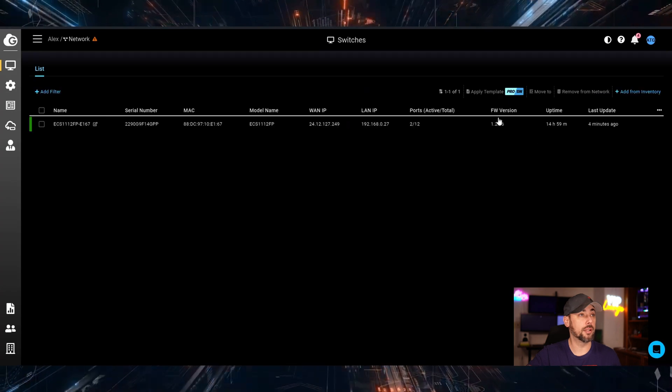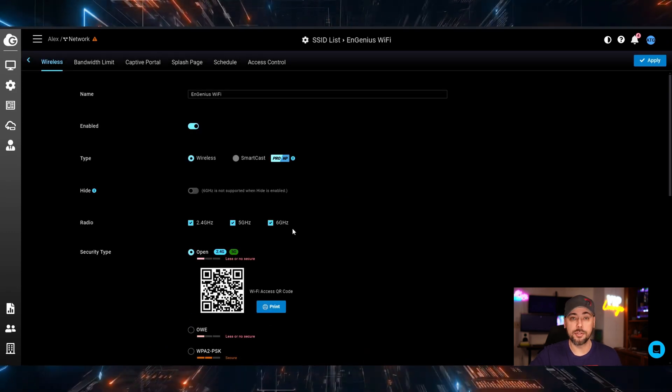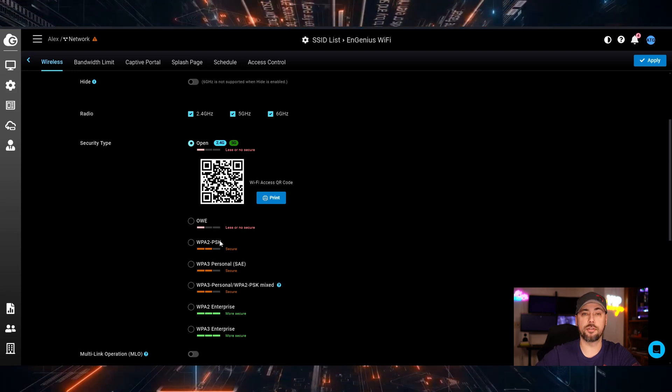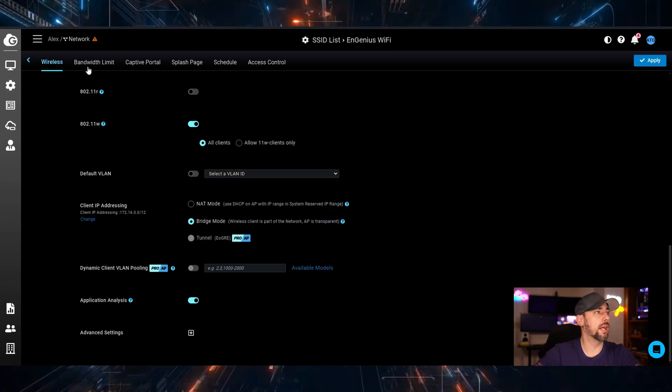So — the next day. I plugged the switch into my compute network on its own VLAN, then plugged the access point into the switch for PoE power, but it wouldn't connect. I moved it to my primary network and after about 15 minutes it finally adopted and was picked up by the cloud controller. The switch rebooted two or three times, and then the access point connected as well. Both showed up on the dashboard. We can see the switch, the access point, the Ingenious WiFi SSID, the different radios including 6E, and a QR code for the network.